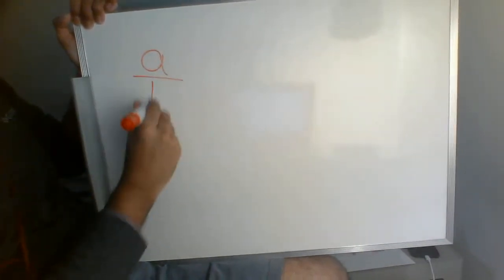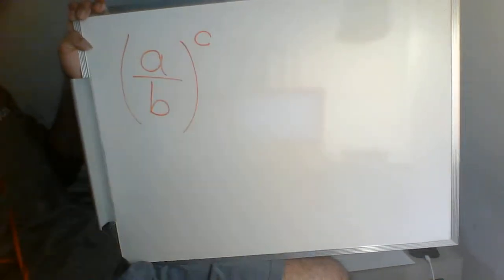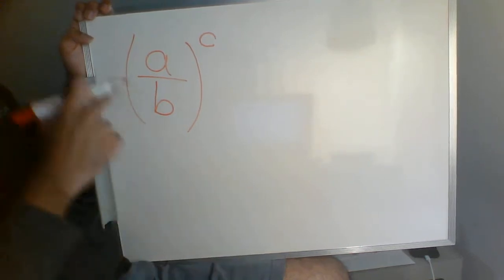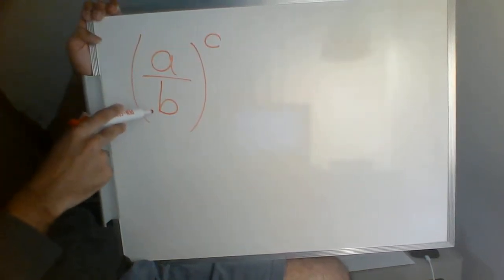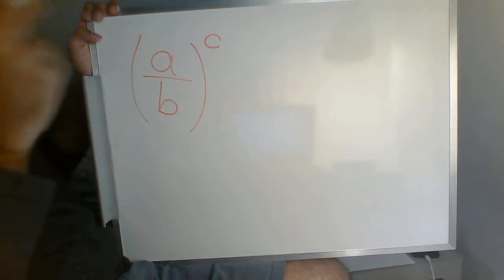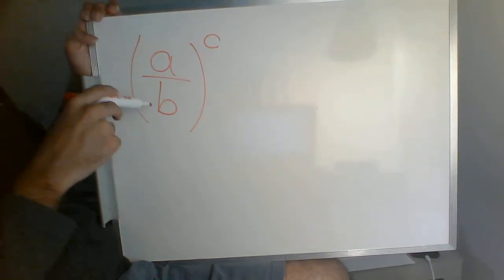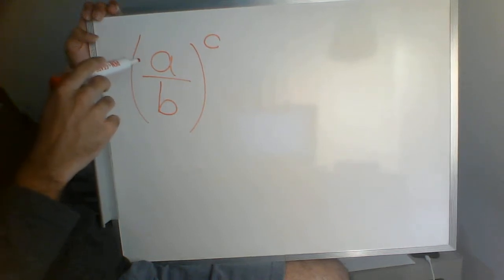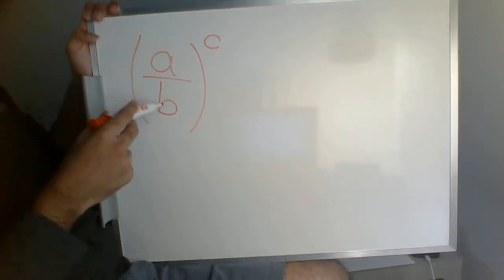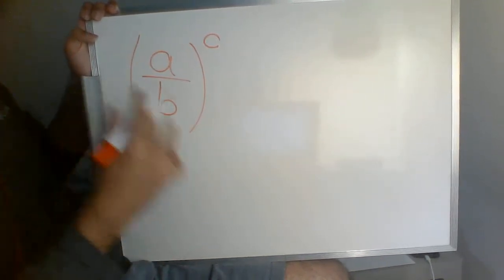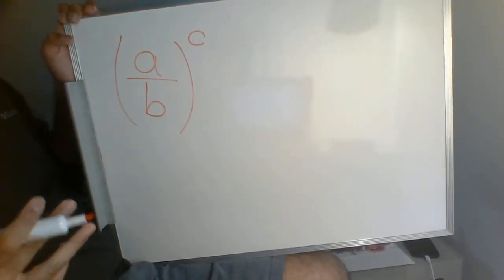So if you wanted to raise a number to some exponent, so you had a to the exponent b, that's all well and good. But what if the number that you wanted to raise to some exponent was a fraction? What if you had the fraction a over b, and you wanted to raise that whole thing to the exponent c? Well, if you put it in brackets, does that mean I have to do a divided by b first, and then raise that to the exponent c? But what if this is a decimal? What if I got like 7 divided by 5, and then I have to raise that, whatever answer comes out, it gets messy, right? It could get messy really quickly.